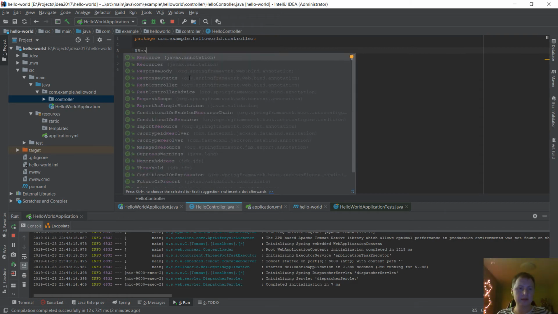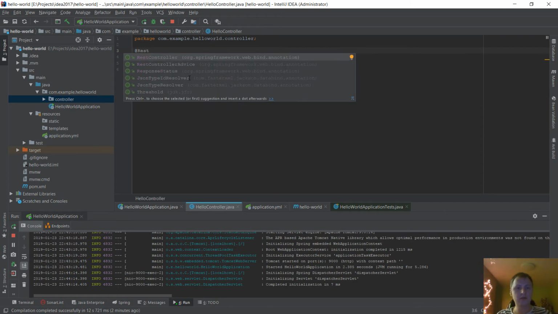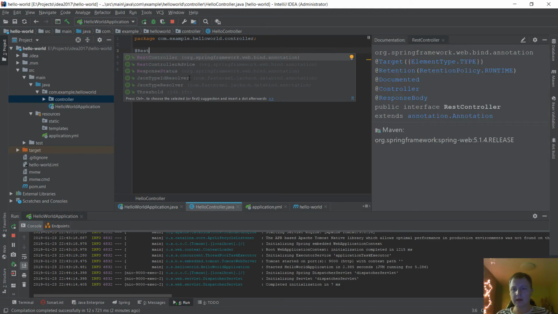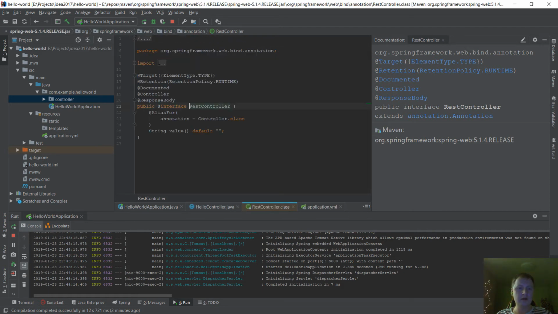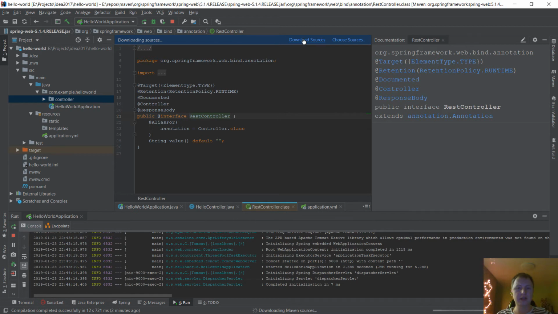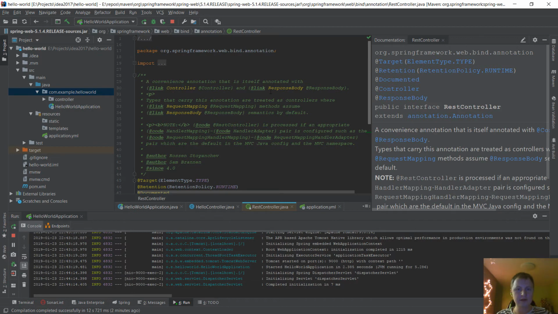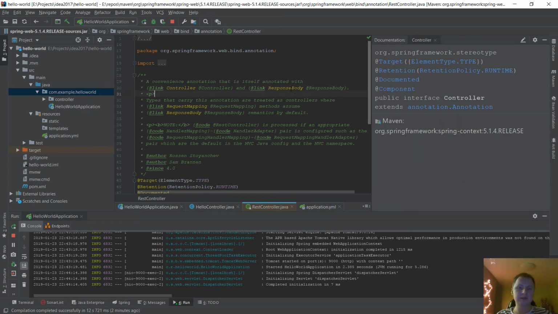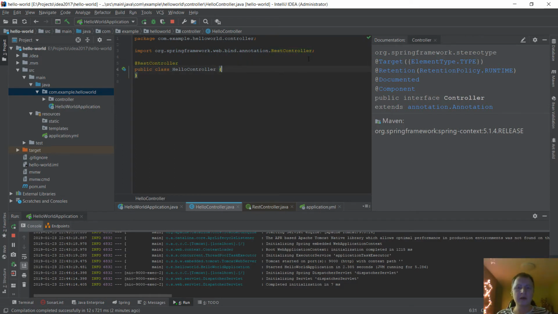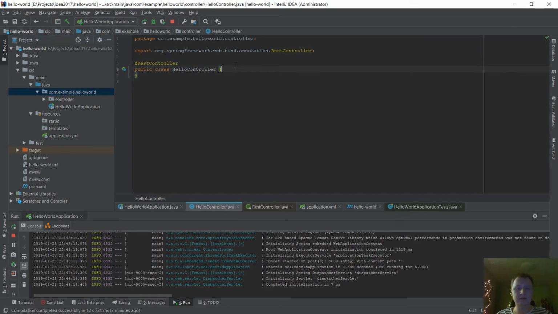We need to add an annotation. It's RestController from Spring. Let's go here, download sources for checking the documentation, what it says. Just in a few words: a convenience annotation that is itself annotated with Controller and ResponseBody. So it's like a shortcut for two other annotations, ResponseBody and Controller. So we have Controller and all our methods will be marked with ResponseBody.